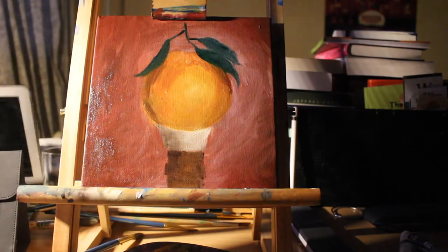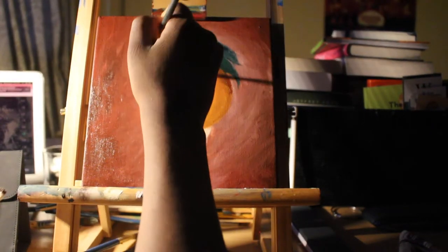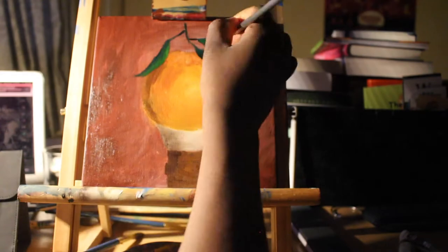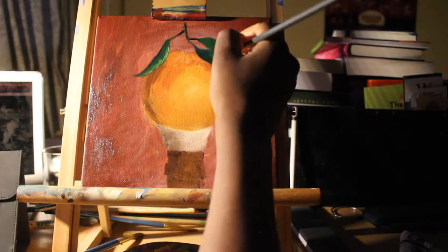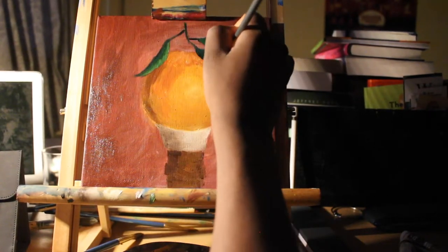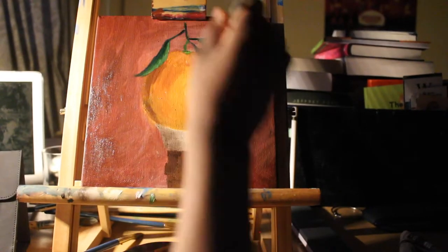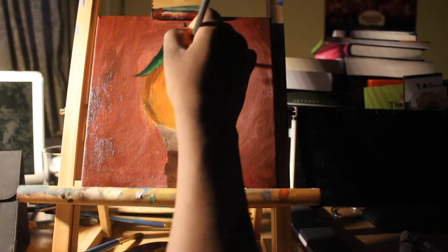When it comes to fruit and things like that, proportions really don't matter all that much because I mean, there are a lot of weird looking oranges out there, you know. But when it comes to actually painting a face, you really have to nail it. Otherwise they'll look off. And even people who don't paint frequently, they'll still be able to tell — they won't be able to tell exactly what is off, but they'll know that it doesn't look like that specific person.